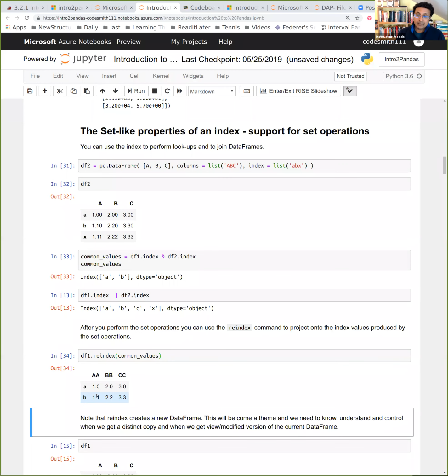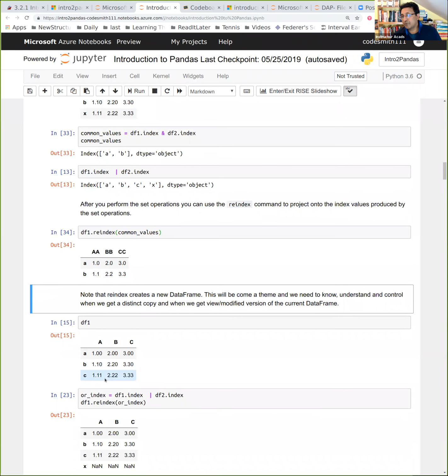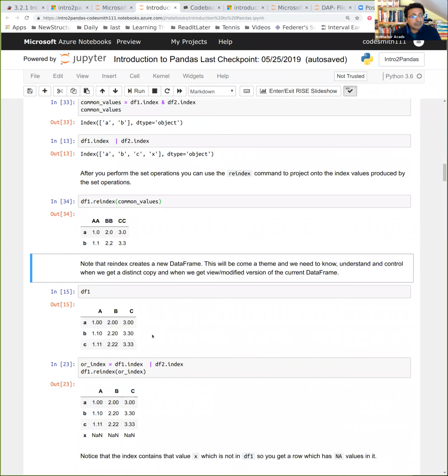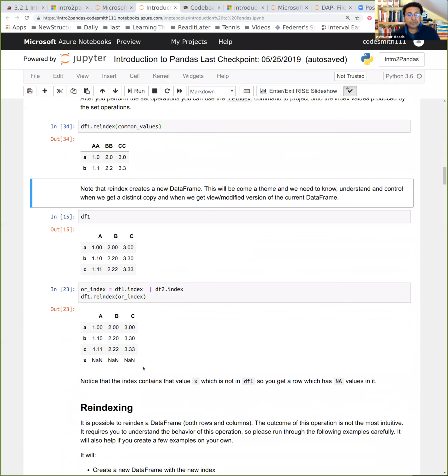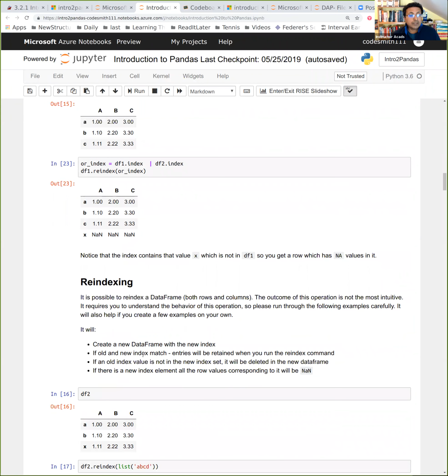manipulate data using set-like operations, when the set-like operations form the basis for what we do with SQL and so on. The big difference here is everything is done in memory, so it's going to be orders of magnitude faster. And of course you don't have to connect to a database to do this, so that's even better. Just as you can do and, you can do or and other set operations, okay?